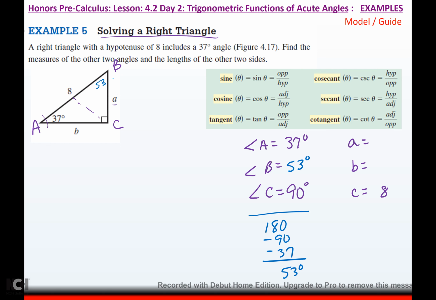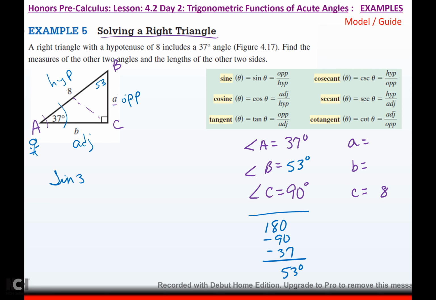To find the other sides, now that you know all 3 angles, it doesn't matter. You can stand at A or you can stand at B. I like to stand at the angle that they provided in case I screwed that up somehow, like hit a wrong button or something. So let's see, I need to find A, which is opposite of where I'm standing. This is adjacent to where I'm standing. I can't use opposite and adjacent because those are both letters. This is hypotenuse. I need to use one thing I don't know and one thing I do. So I'm going to use opposite and hypotenuse, which would be sine.